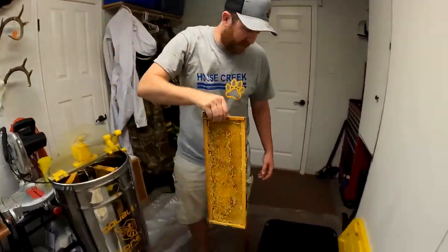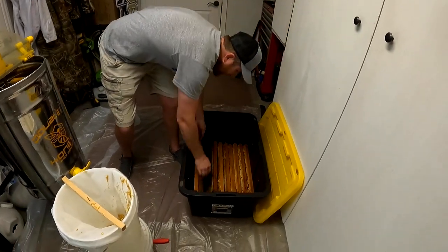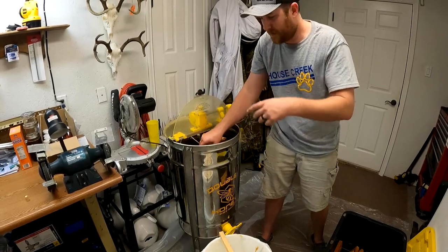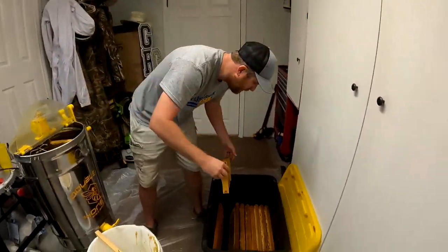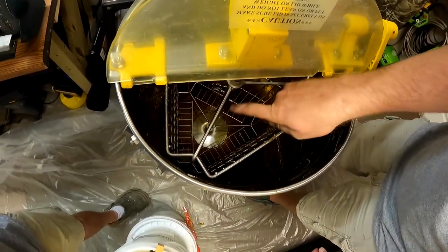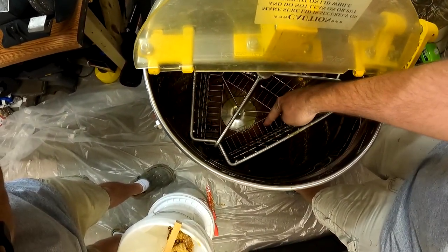And so we'll take these. We'll set them back on the box right here. That way we can take them and set them right back in the beehive. And once I get this last frame out, I'll let him come in and you can see the honey all at the bottom of this thing. So come over here and you can see down in the bottom. You see all the honey down in the bottom? Nice.